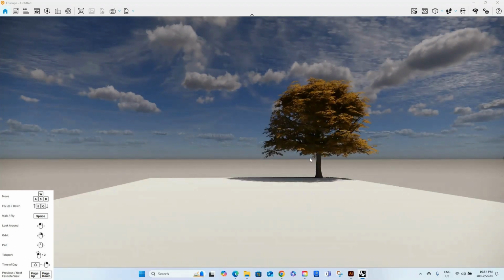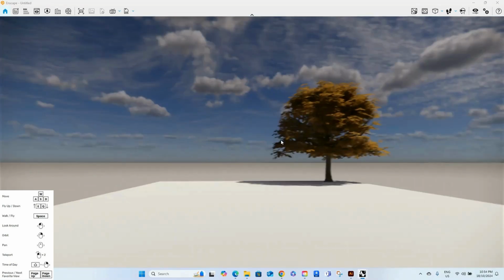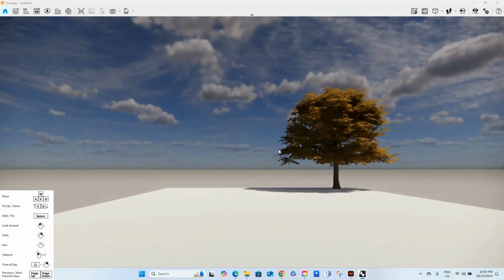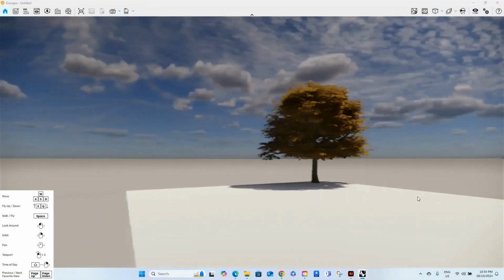To look around, hold down the right mouse button and you can toggle to look up in any direction you'd like. To orbit the object that you want to look at, right click the area and slide your mouse across.